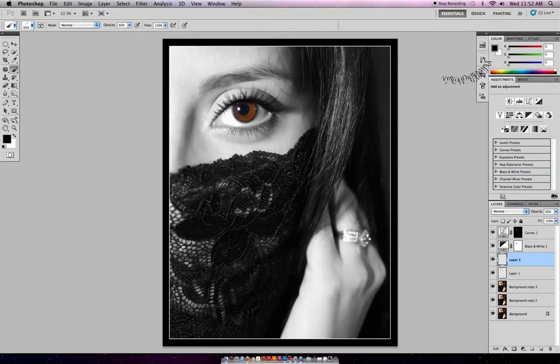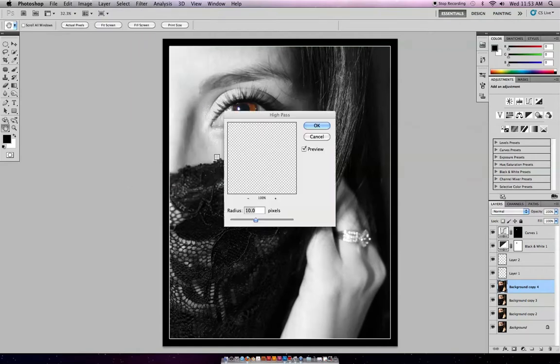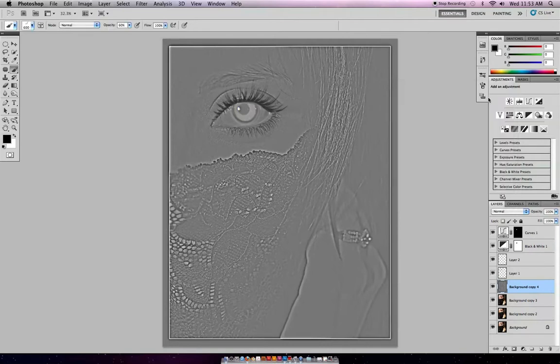Okay, almost done. We're going to choose our background copy 3, drag it down, make a new layer. And now I use this quite often, this lovely little trick, and that's by going up to Filter, Other, and High Pass. Now, when you're looking at it, you're thinking, okay, what in the world is this gray stuff? Really? How is that going to make my picture look great? Trust me, trust me, trust me. I'm going to leave the radius at 10 and hit OK.